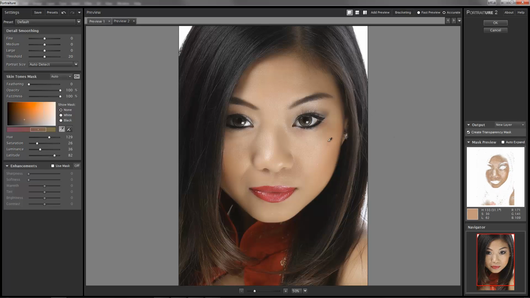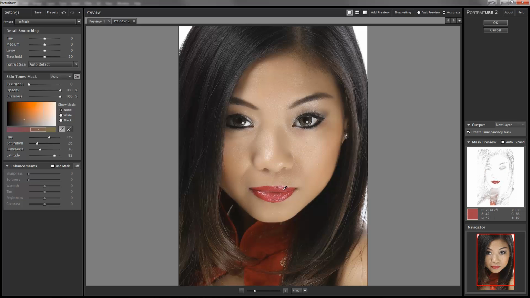So what I can do is, as I hover my eyedropper over her face, you'll see that the mask preview over here on the side actually changes. And what I'm trying to do is create a mask that just impacts the skin, but not her outfit and other things.